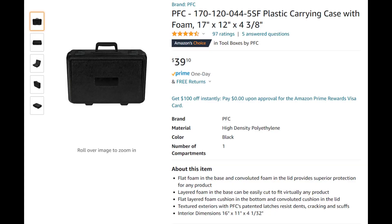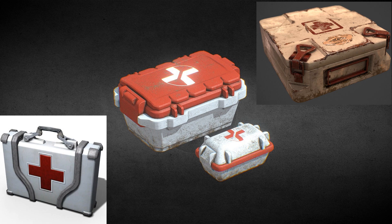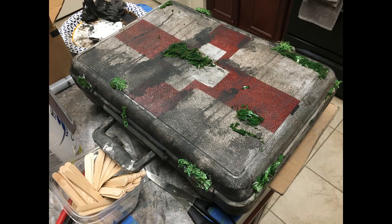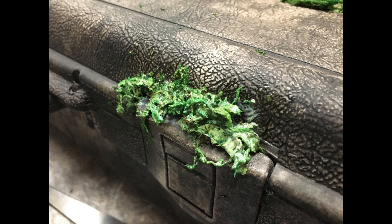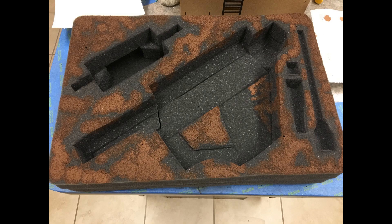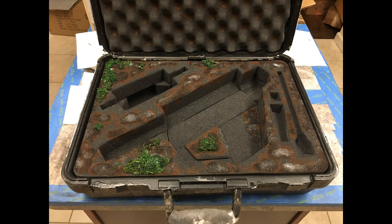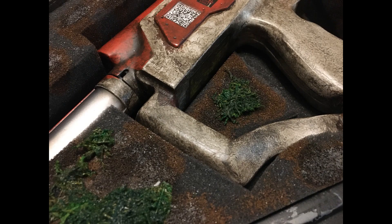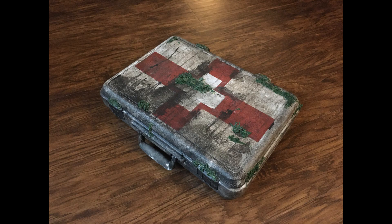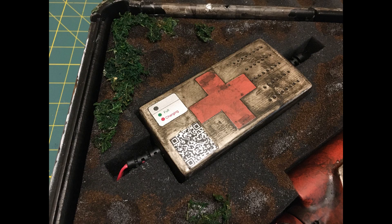I found a pretty good case on Amazon. It had the right foam, it was the perfect size. I tried to make it look like a med kit. I painted it white, put a big red cross on the top and the bottom, and then the can of paint exploded, and it looked like murder. Still, though, with the weathering of the mossy bits, it really sells the left-out-in-nature-for-an-unreasonable-amount-of-time look. I debated whether or not to make the insides of the case look old and gross too — wouldn't the insides be clean if the case was closed? — and I eventually opted for weathered just to keep with the overall theme. Maybe the case was left open, or there was a leak. The charger was dirty, so it makes sense.